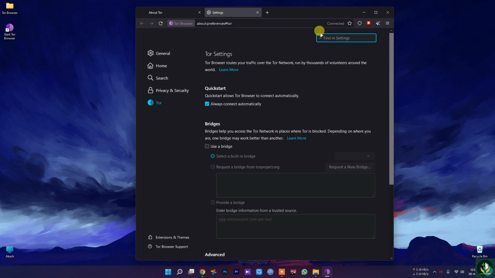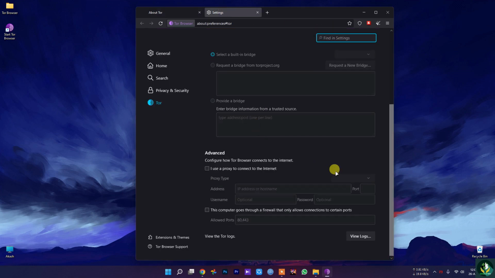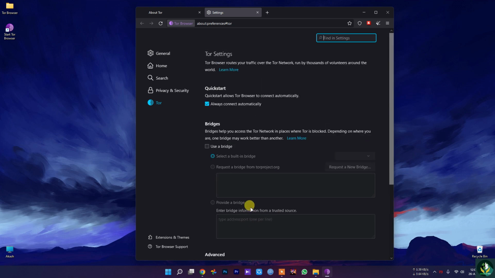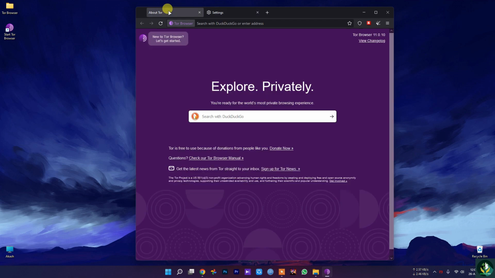But if you want to, you can configure the proxies in here. So that's how you use a proxy in Tor browser, or even any browser you want.